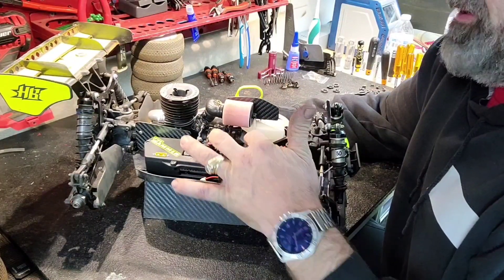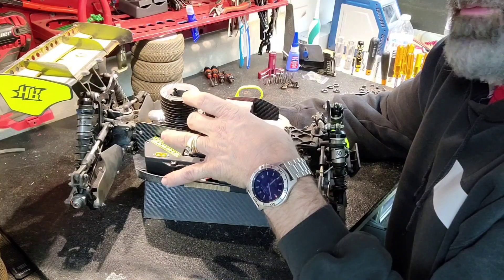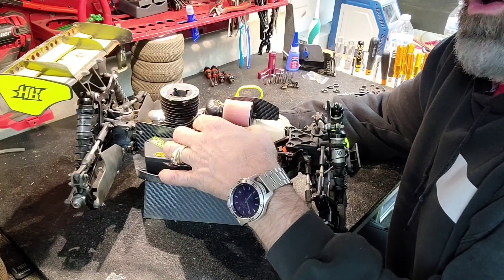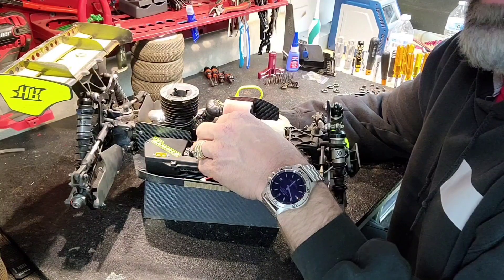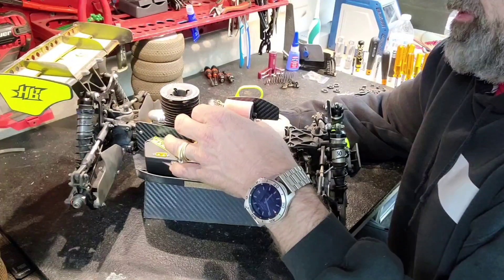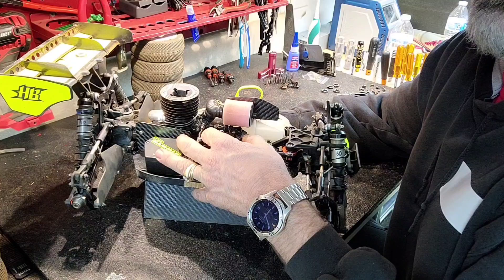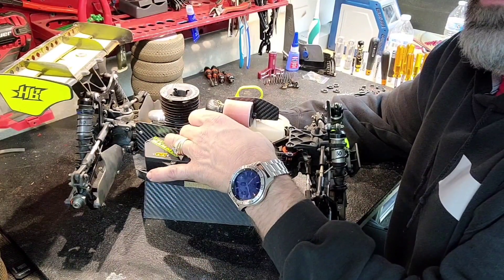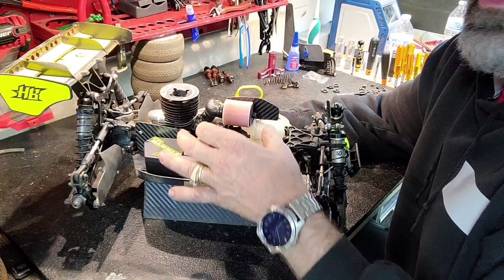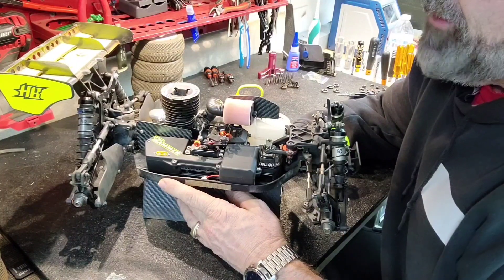While I'm talking about the center, I'll talk about the center chassis brace. Up under the center diff on the HB cars, it comes with an aluminum brace with two nuts and bolts. This stiffens the chassis and makes the car more aggressive. The kit also comes with a plastic one — it used to come on the H17. If you run the plastic one, the chassis has more flex and way more grip. With this setup I like the plastic one better. You can leave the aluminum in there — if it's too aggressive, you can take the bolts out and leave it loose, which is a tuning option — but I feel the plastic works much better in almost all conditions.